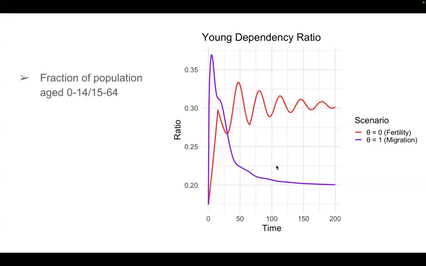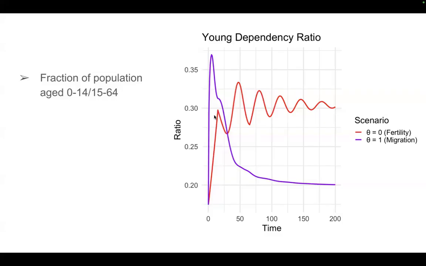So these are the results for these different scenarios over time. We can see that in both cases, you start with a really low dependency ratio, reflecting Japan's aged population structure, where there's not a lot of young people. And then immediately both of them shoot way up, right? With the purple migration case and with the red fertility case. And this is because you're adding a lot of people at the younger ages, while the older ages are sort of hollowing out.